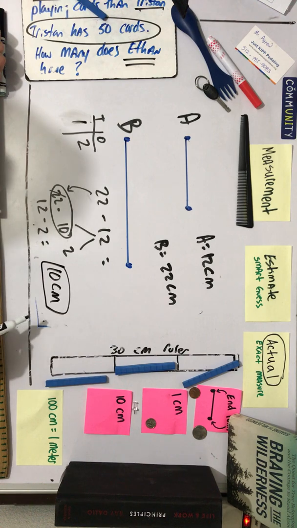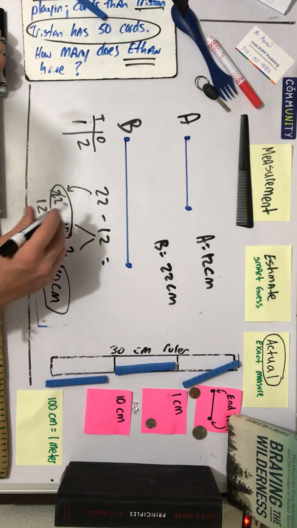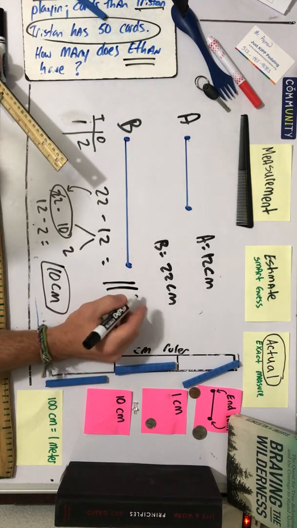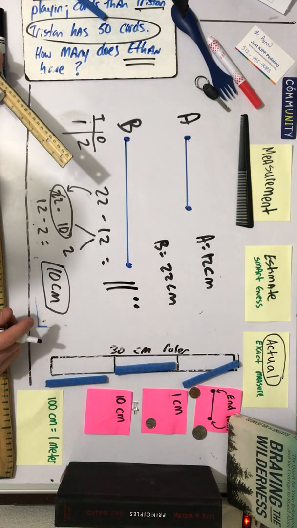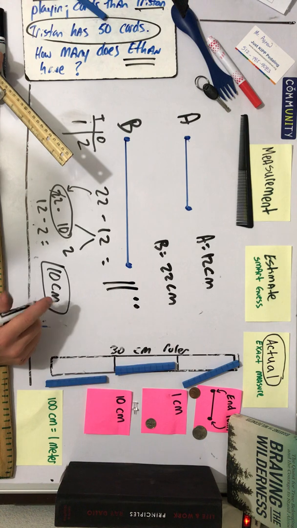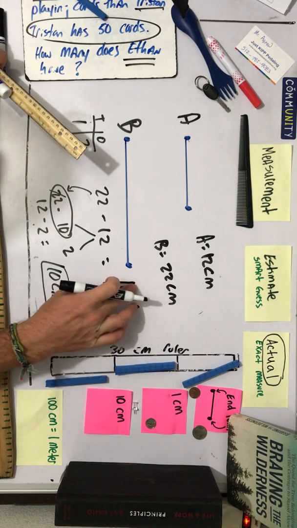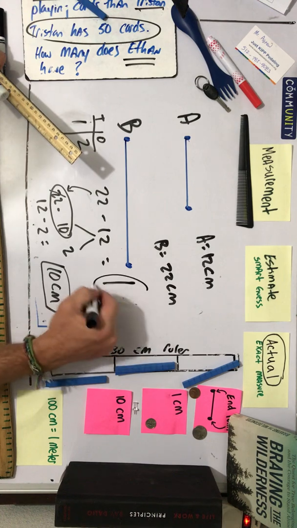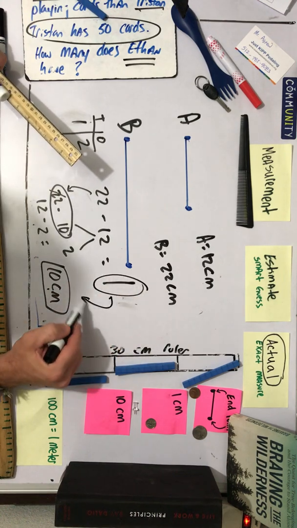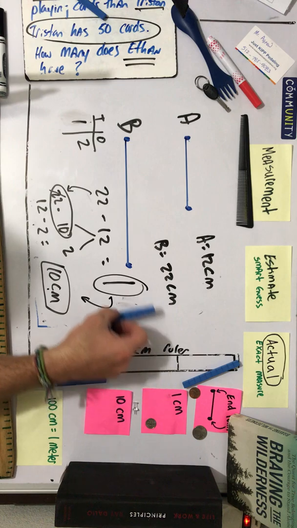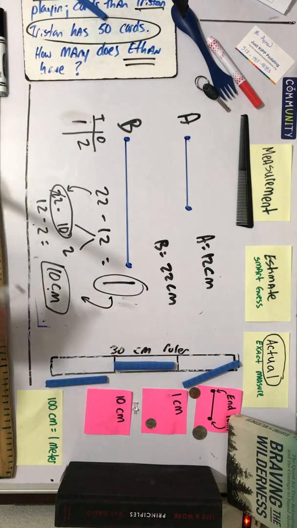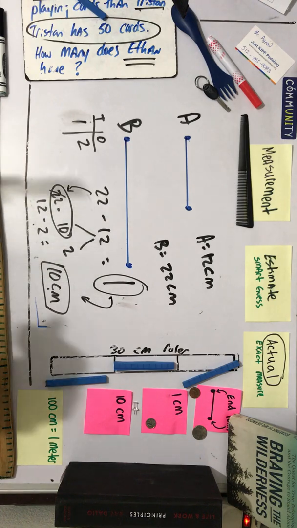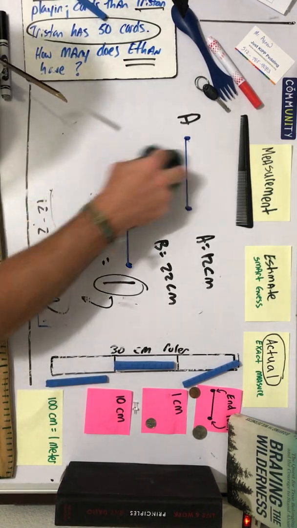If you don't quite trust your math, you can always draw it out. Let's see if I can draw it out. 10, 20, 21, 22. Minus 12. Minus 10, 11, 12. What's left? There was my 10 centimeters. Okay? This is the picture for this. 10 centimeters. It's so much quicker than having to draw all 22 out. Okay? Nice. So we compared some lines.